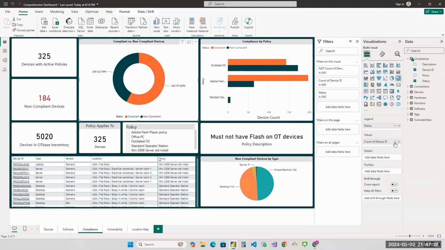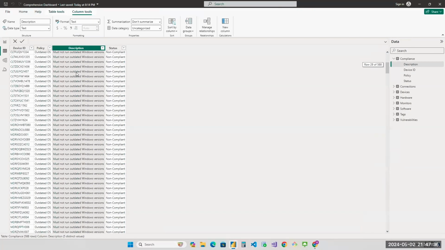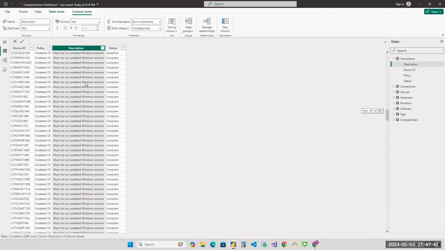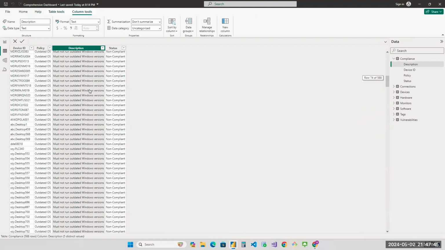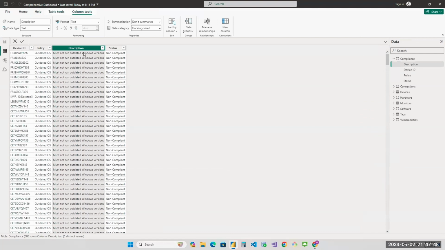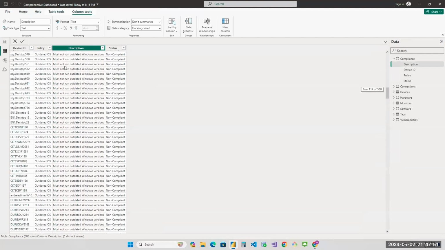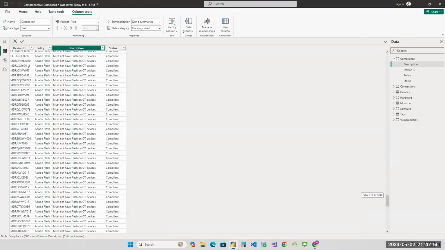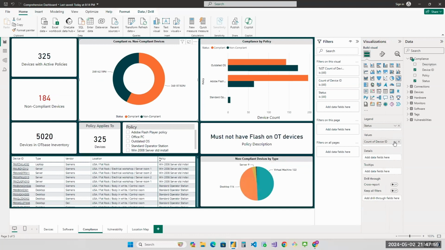Well, that's because if we're not counting distinct, we're counting the actual rows in the back-end table where we have non-compliant and compliant statuses, and you're going to see a lot of repeat device IDs, because again, one device can have a non-compliant row for this particular policy, but it might also have a non-compliant row for this policy. So you're going to get duplicates, and we don't want that. So you always want to check your count versus count distinct setup in your data just to make sure everything's lining up and consistent across the board. So that's a really easy one to set up.